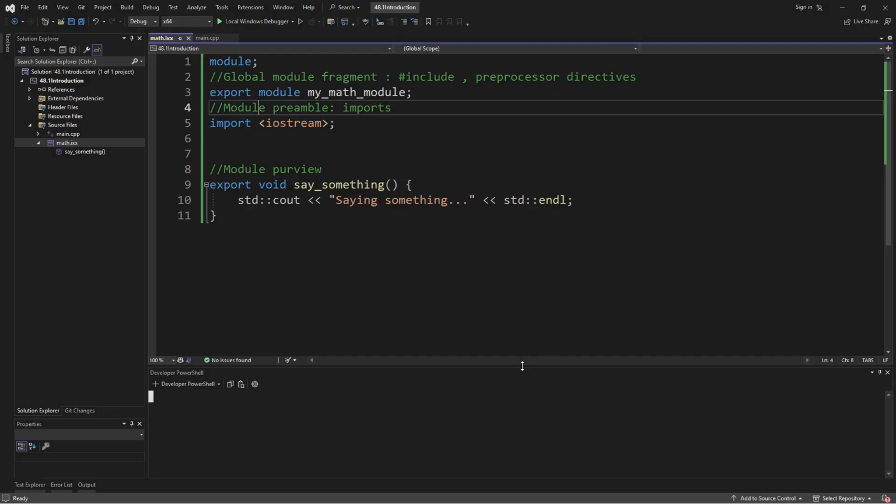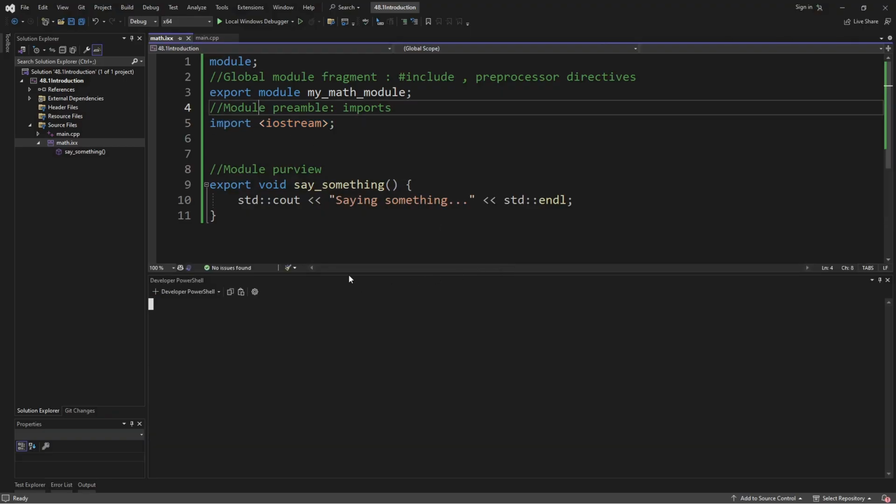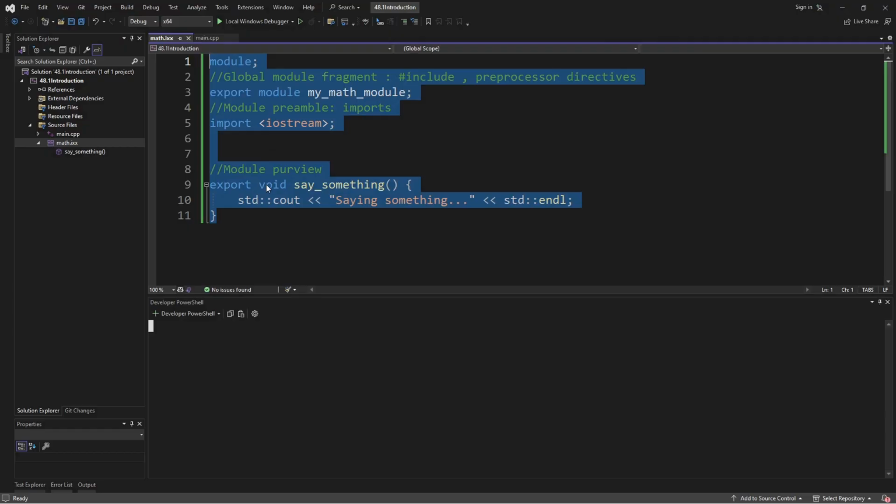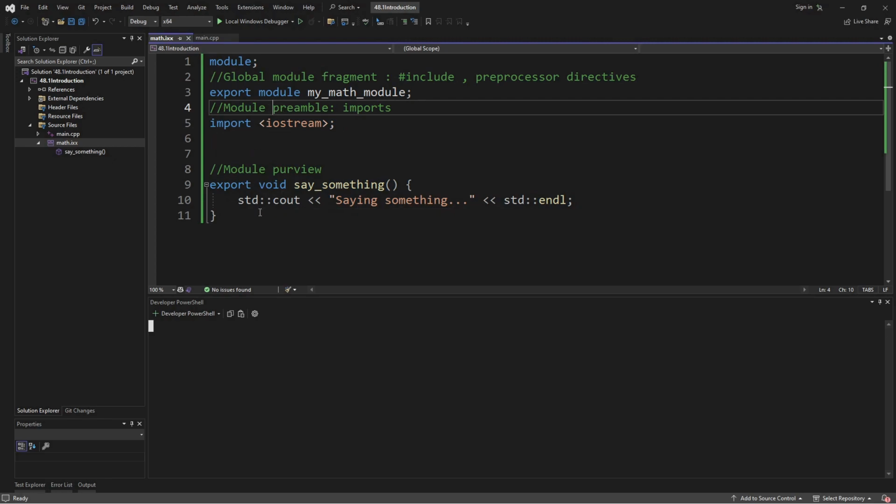Now we have compiled our module code using the Visual C++ compiler. It is possible to do this on the terminal, but I thought it was a waste of effort because we can do this easily through the IDE. If you are on Windows, I would recommend using Microsoft Visual Studio at least to edit your module code, because you can see that we don't have a lot of errors, IntelliSense is there. It really provides a good experience.